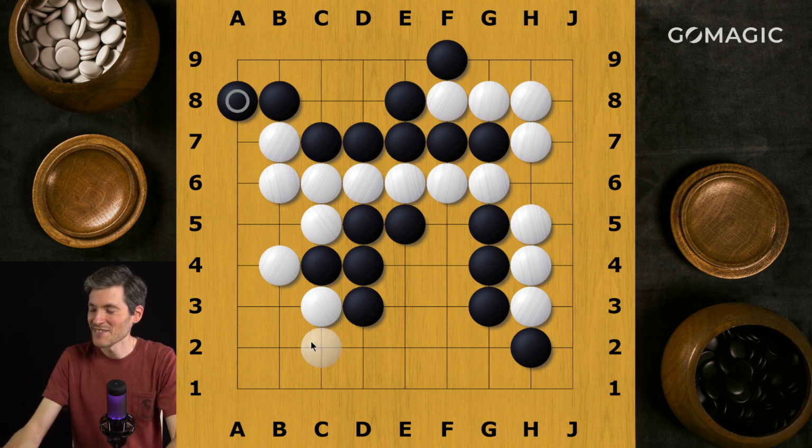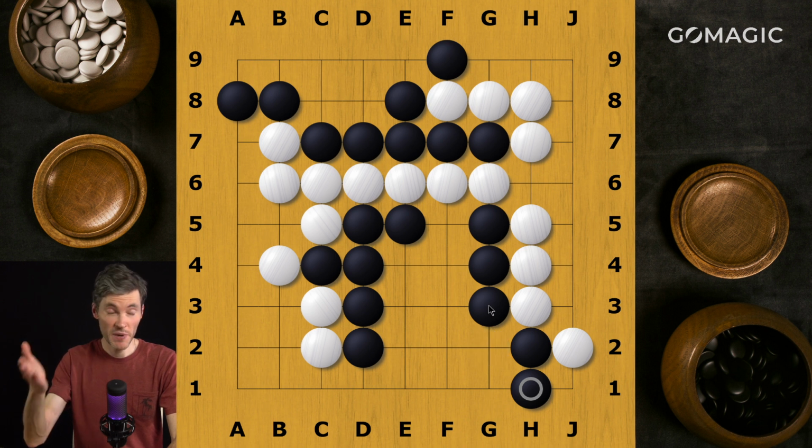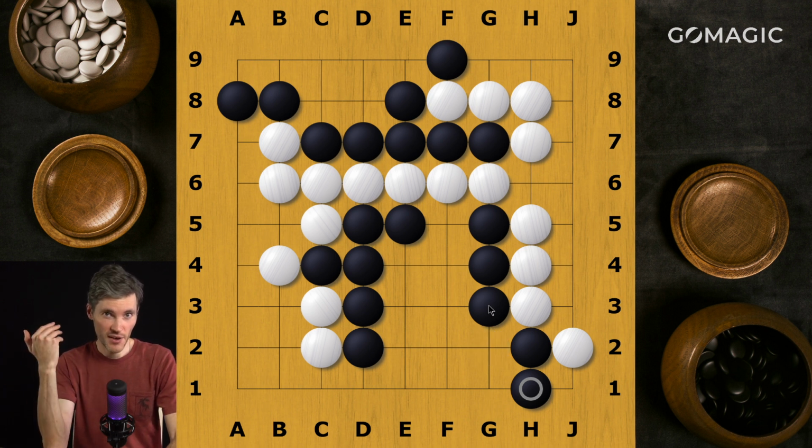Yes. Now, what are we gonna do? We're gonna do this. And now we're gonna do this. Can we do this? Okay. Oh, yeah. That descending move is like in the course on typical mistakes.